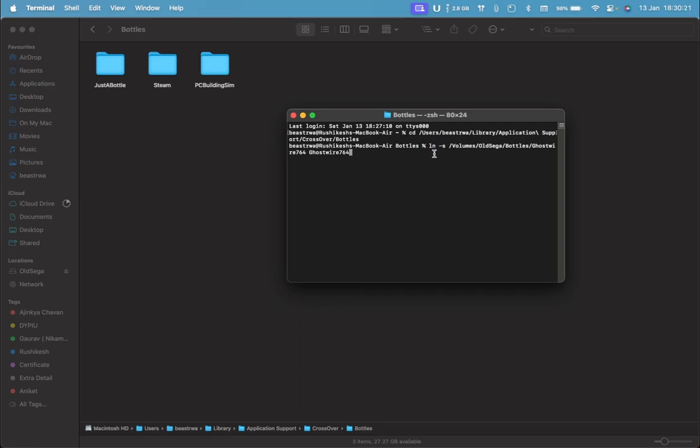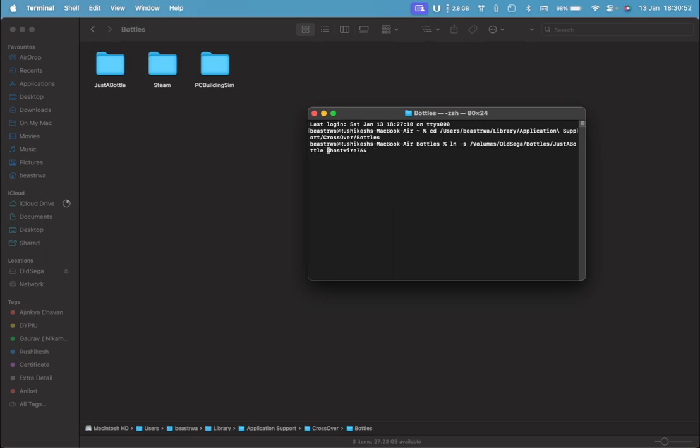It starts with ln -s, and then Volumes, then my SSD name, HDD name, then the bottle, and the bottle which we have created just now is called just a bottle. So this is the path to your bottle in the HDD.